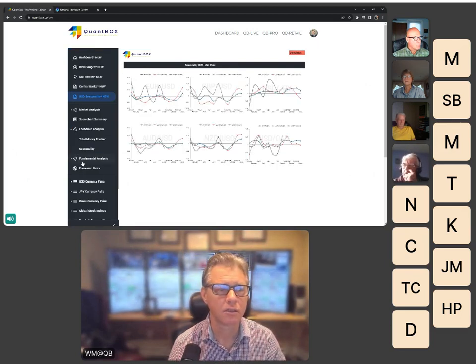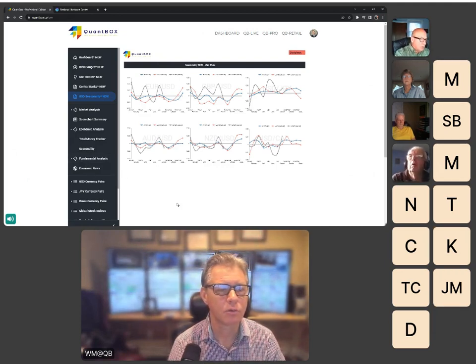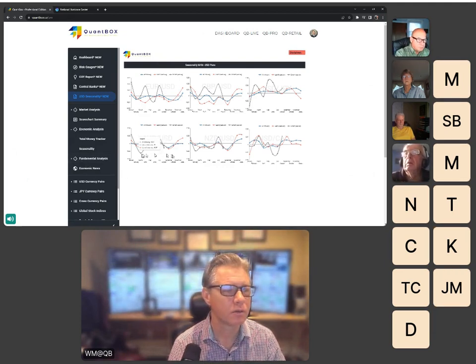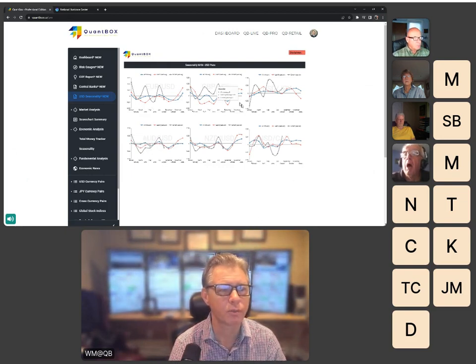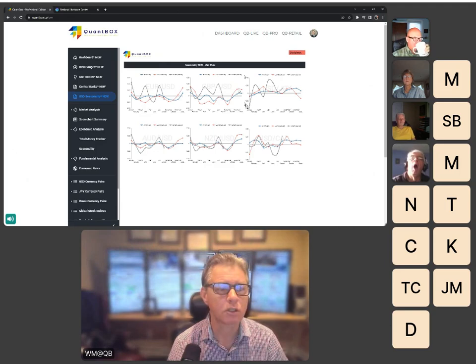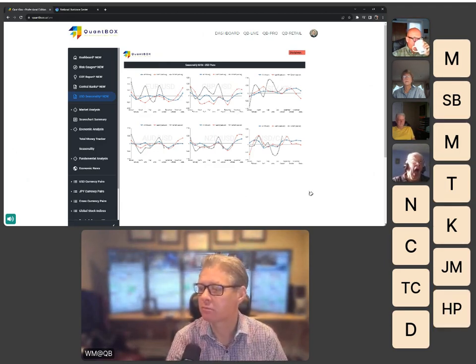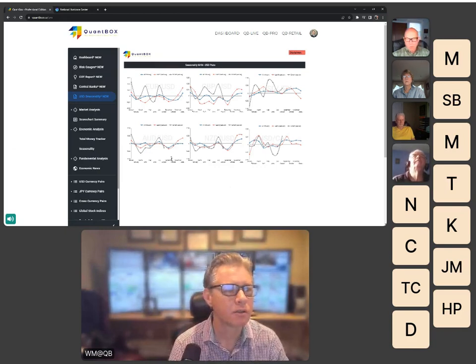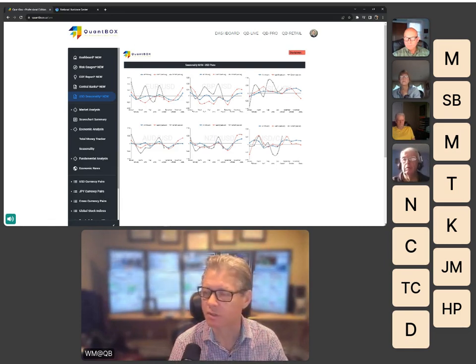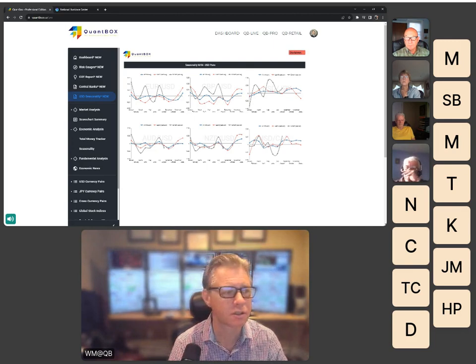Dollar. We're looking for up on the Kiwi dollar. We're looking for up on the Aussie dollar. We're looking for up on the Euro dollar. We're looking for up on the pound dollar. Look, these are the 20-year averages. So why would I think that around September, October, Euro dollar might go up? Well, because over the last 5 years and over the last 20 years, it usually does.